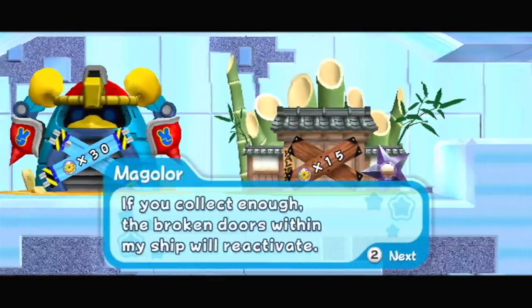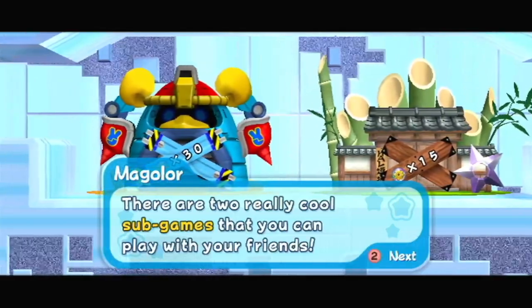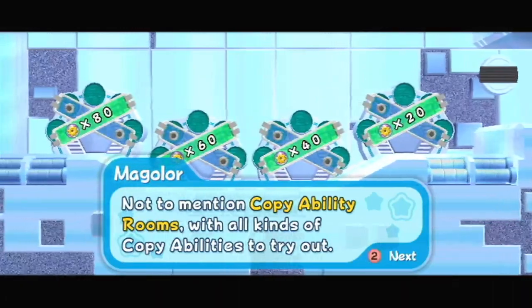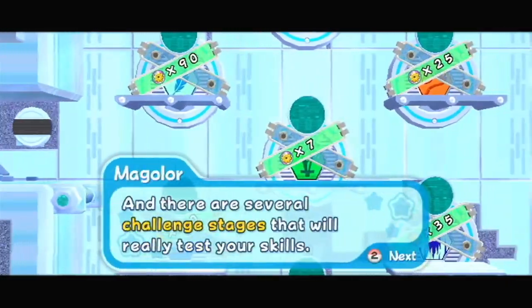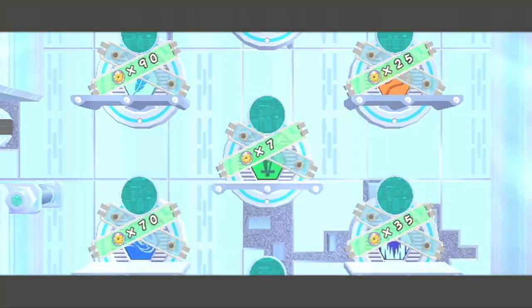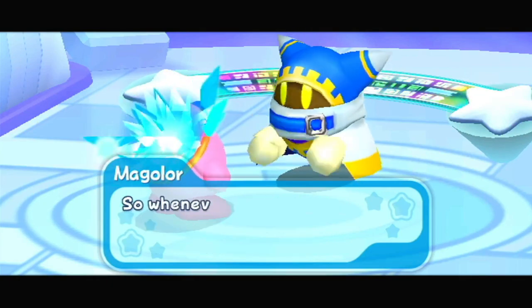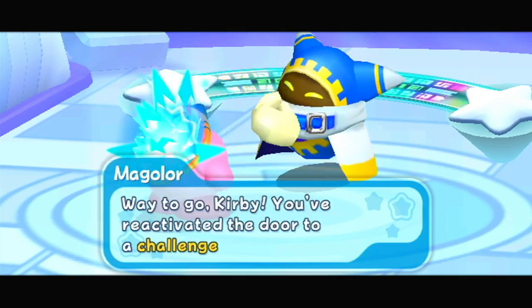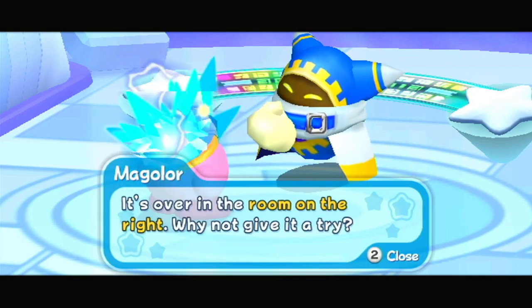If you're collecting, the broken doors within my ship will reactivate! There are two really cool sub-games that you can play with your friends! Not to mention copy ability rooms with all kinds of copy abilities to try out. And there are several challenge stages that will really test your skills. If you find enough energy spheres, reactivating those doors will be possible. So whenever you see one, be sure to grab it. Wow, you've already found 13 energy spheres. Way to go, Kirby. You've reactivated the door to a challenge stage. It's over in the room on your right. Why not give it a try?